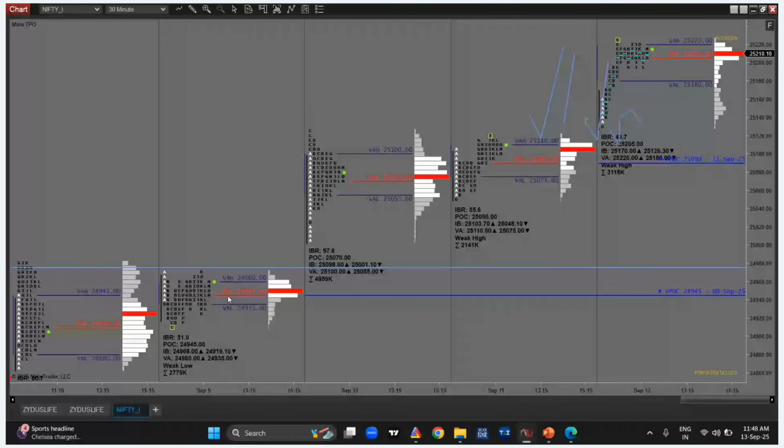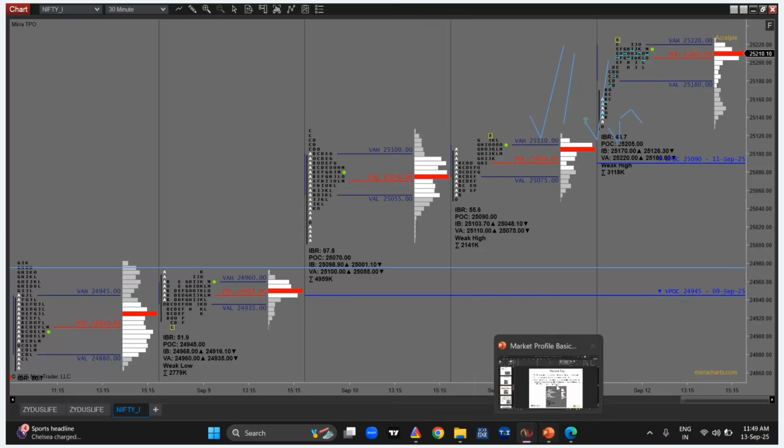Then the next day, buyers took the control. Okay. They opened above with a gap up, open test drive higher, and they keep scaling higher. And the result of this is the test of this, and price went very well. Okay. So whenever we spot a neutral day, that means we are getting ready for a big move. Okay. That's where option buyers can make good money. These things look very simple. It makes money.